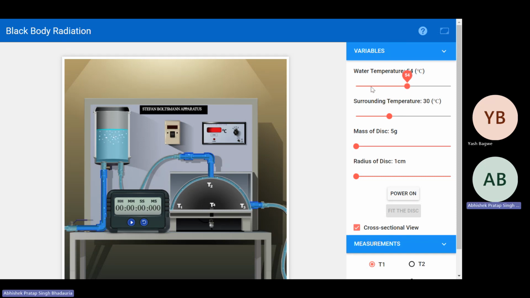When I slide the slider to the left hand side, I can decrease the input values, and when I slide the slider to the right hand side, I can increase the values. With sliding the slider, I can give different input values for the mass of the disk, the radius of the disk, and so on. So let's make the simulation.